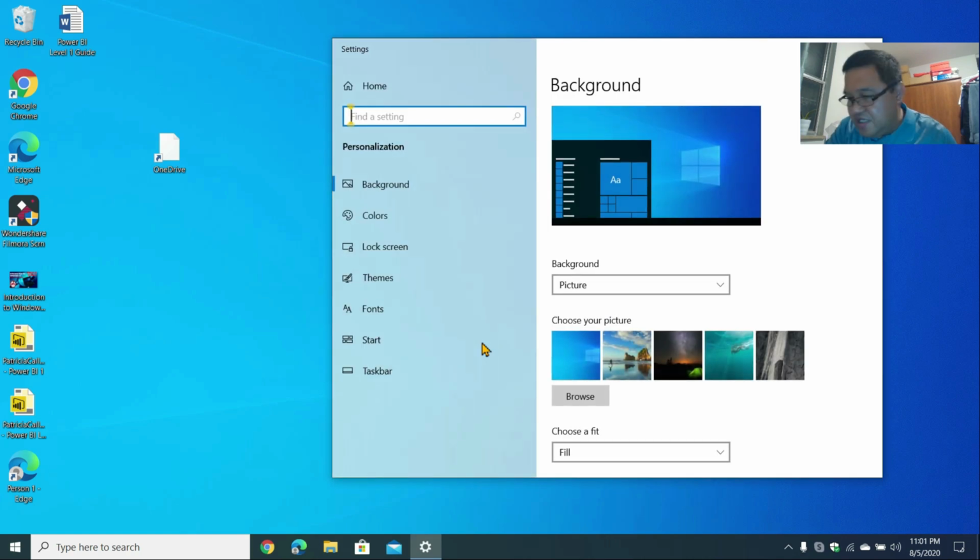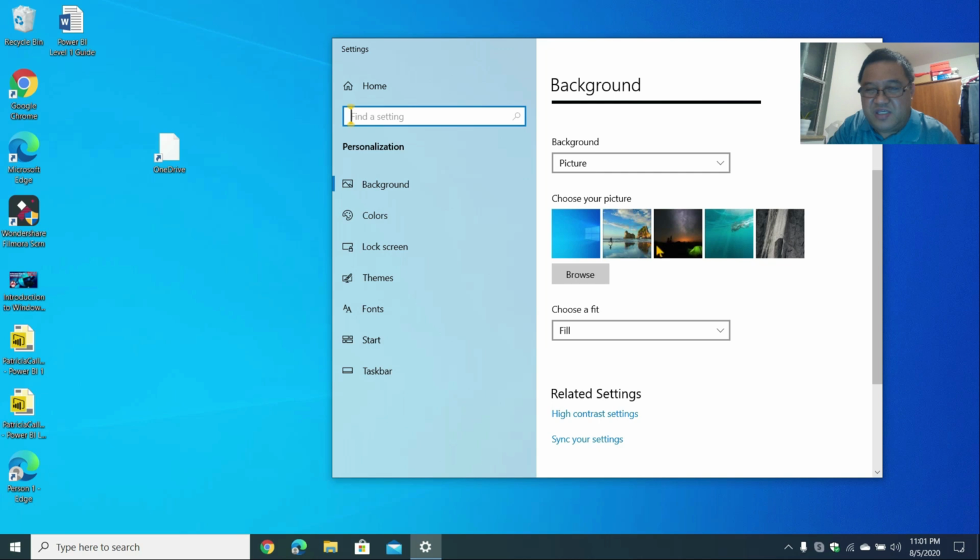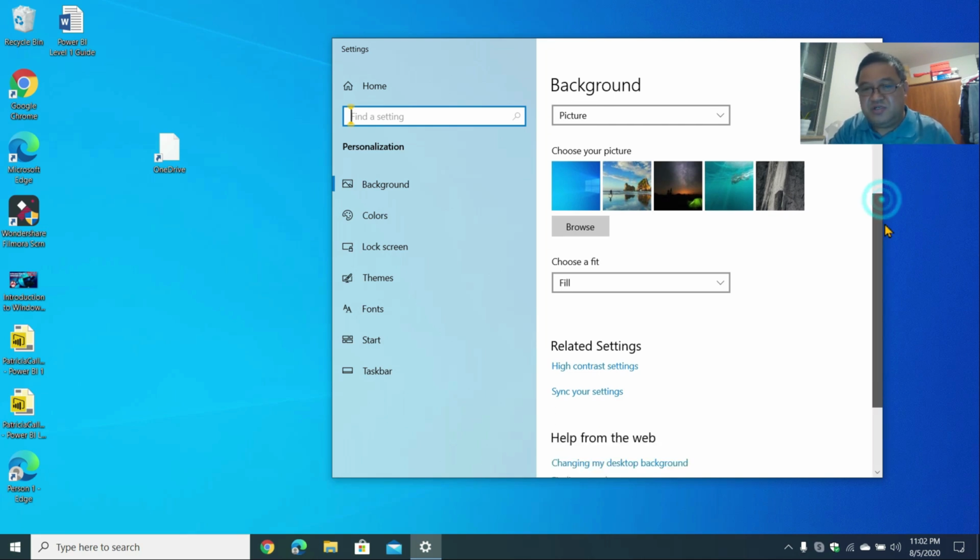Personalize usually has something to do with the display of your screen, like the screensaver or the image in your laptop, the background, different types of images that you want to display on your screensaver, or when you want to lock the laptop, and then it will show another image.